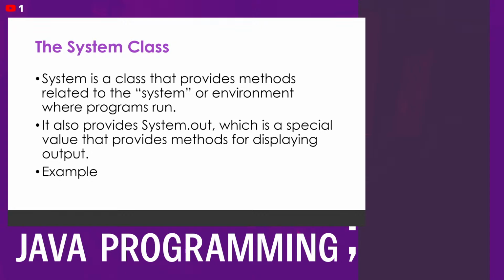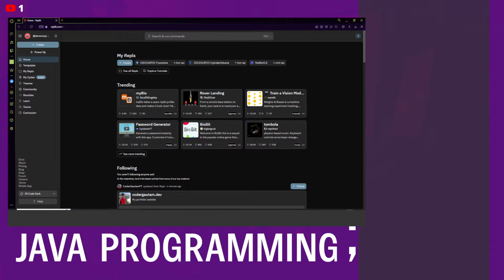And so for our purposes, right, we can run System dot something, and that dot something is a method that is a part of that class that runs, right? So as I mentioned, we've been using System.out. And this is a particular method that allows us to display the output, right? We've been using this. We should know this by now. But check this out, right? This is an interesting thing for us to kind of deal with. Let's get into a little Repl here and do a little bit of work with it.